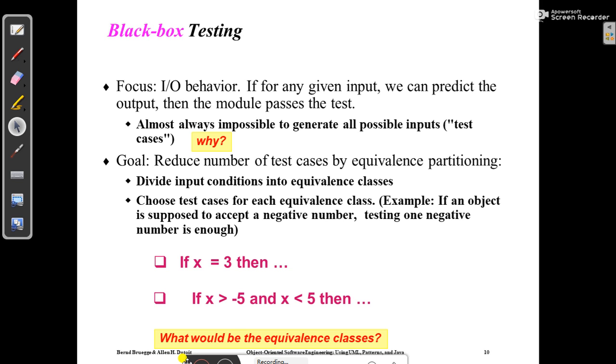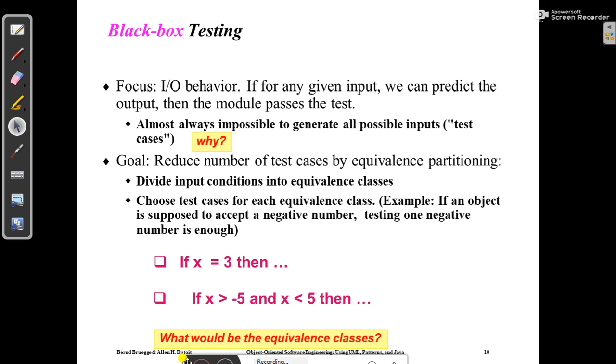There might not be possible outputs for every test case, and it is almost always impossible to generate all possible inputs. Why? Suppose you are trying to understand the emotional behavior of people through some app, and giving psychological advice using it.